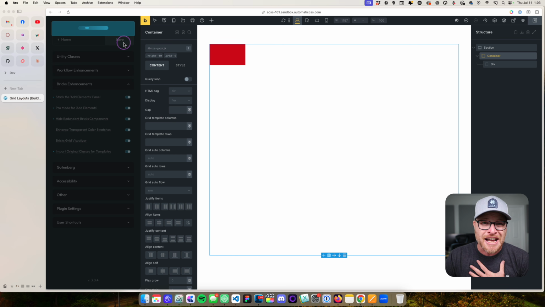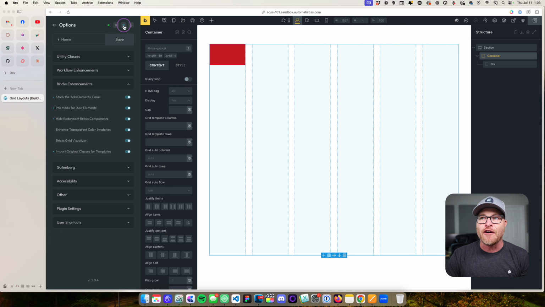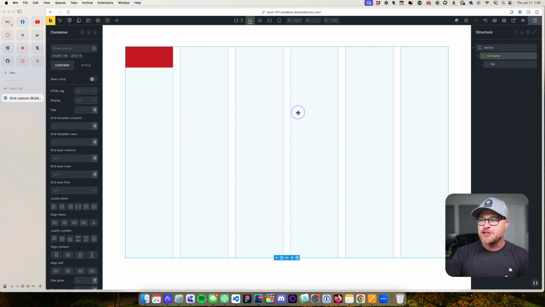Now, I actually don't like the visualizer for most of the work that I do, but for a tutorial like this, the visualizer would be very helpful to have because now, as you can see, it's showing me with outlines the actual structure of my grid. Automatic CSS, again, gives you the ability to turn that on or off. And this was just a helpful time to show you that that option exists and what this visualizer actually does.